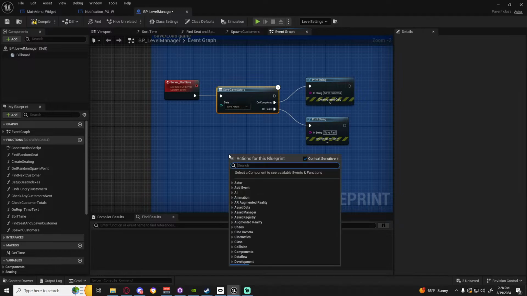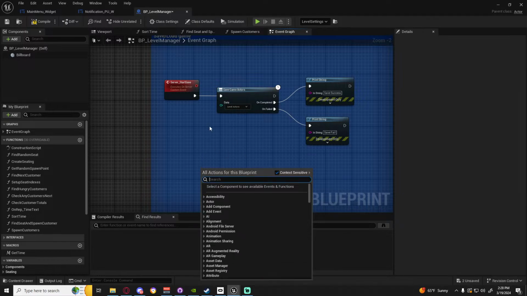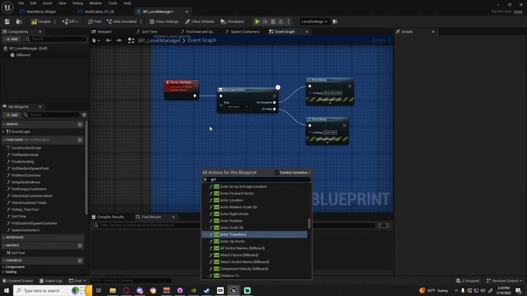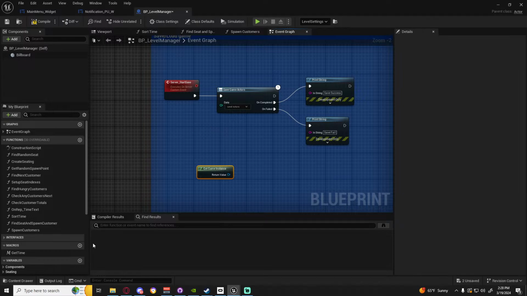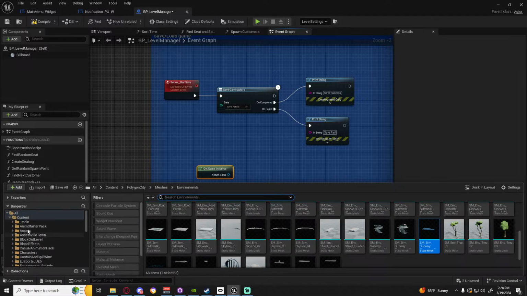I mean, we could do something in the game instance where I can say get game instance, and actually I'm about to put this in the game instance.